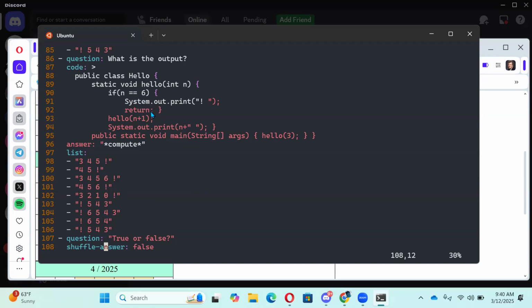Is 5 equal to 6? No. Call again with 6. Is 6 equal to 6? Well, yes, it is. So print a bang and return. Okay, and now we're coming back to here. And the value is 5, right? So it should be bang 5, 4, 3. Make sense? All right.